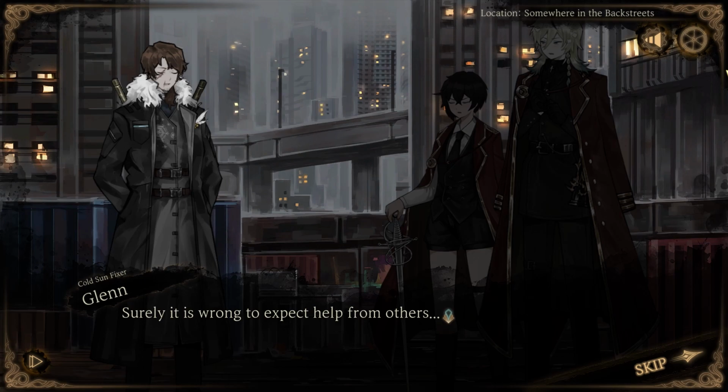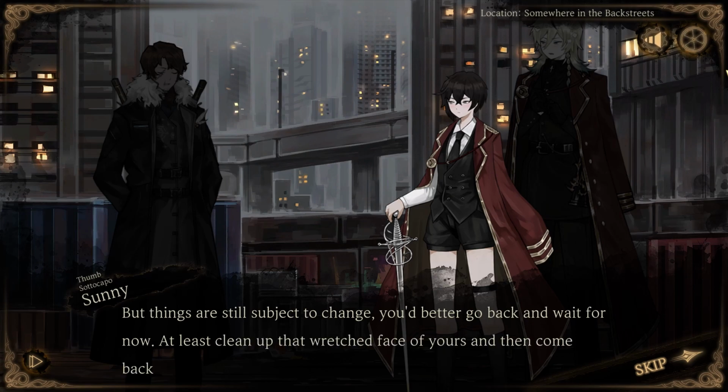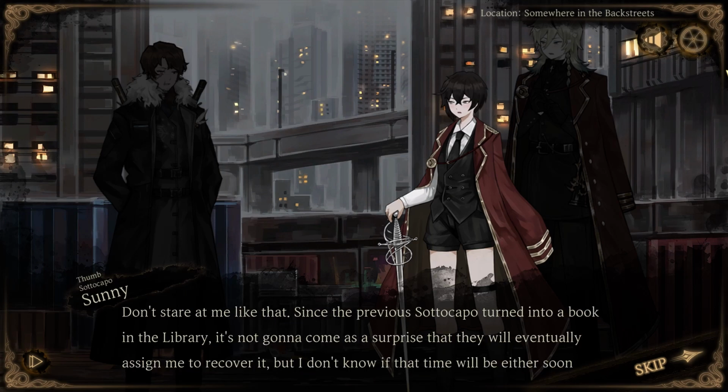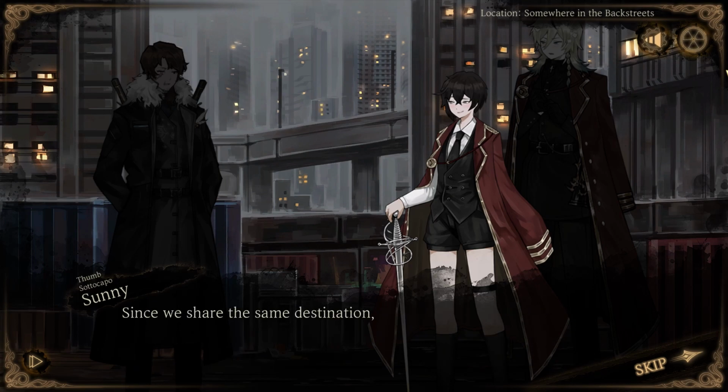Surely it's wrong of me to expect help from others. But things are still subject to change. You'd better go back and wait for now. At least clean up that wretched face of yours, and then come back to knock on the door again for help after some time. Don't stare at me like that. Since the previous Soto Capo turned into a book in the library, it's not going to come as a surprise that they will eventually assign me to recover it. But I don't know if that time will either be sooner or later. Since we share the same destination, it shouldn't be unreasonable to bring you along with us. After all, I'm not that ungrateful, am I?